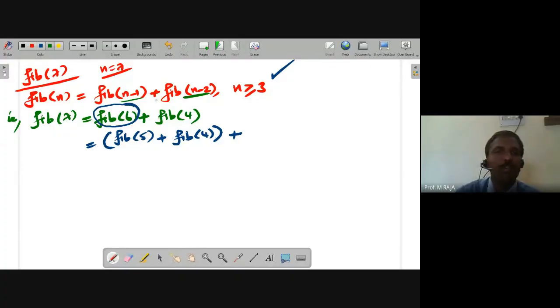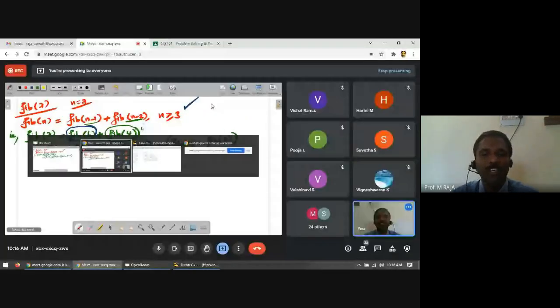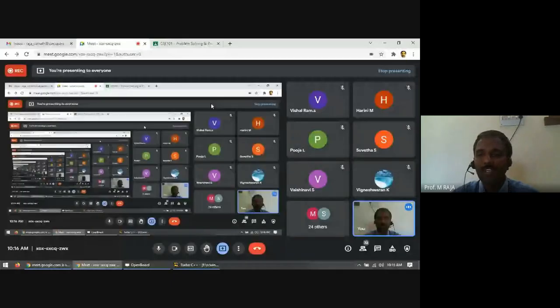Plus, to evaluate this fib of 4, I write directly this evaluation. Since 4 is greater than or equal to 3, fib of n minus 1, fib of 4 minus 1, 3, plus fib of 4 minus 2, 2. I put this in parentheses to signify this is the evaluation for fib of 4.